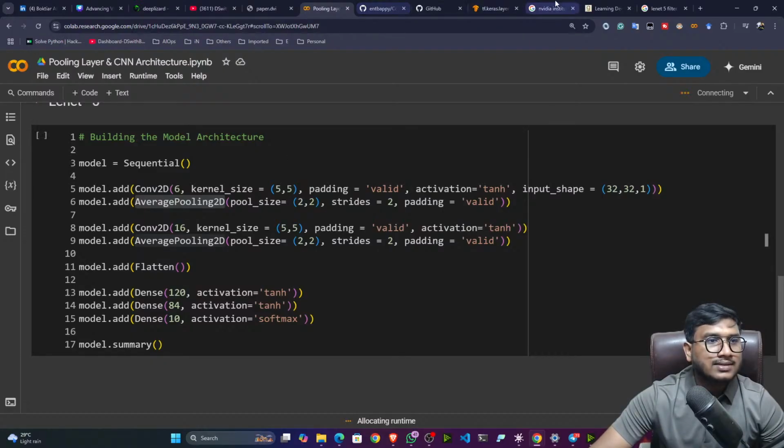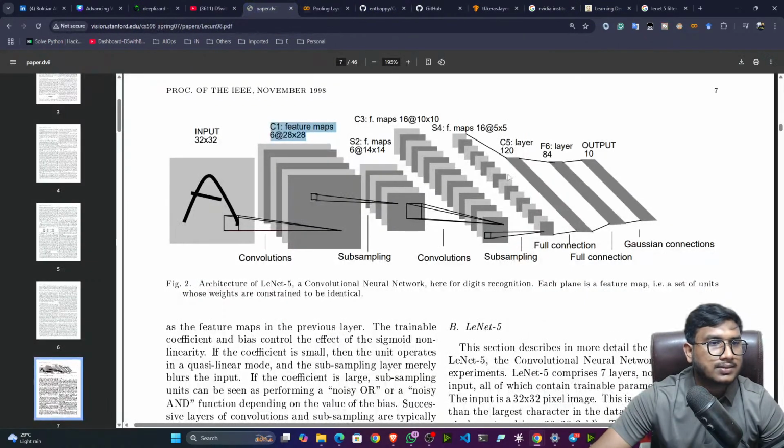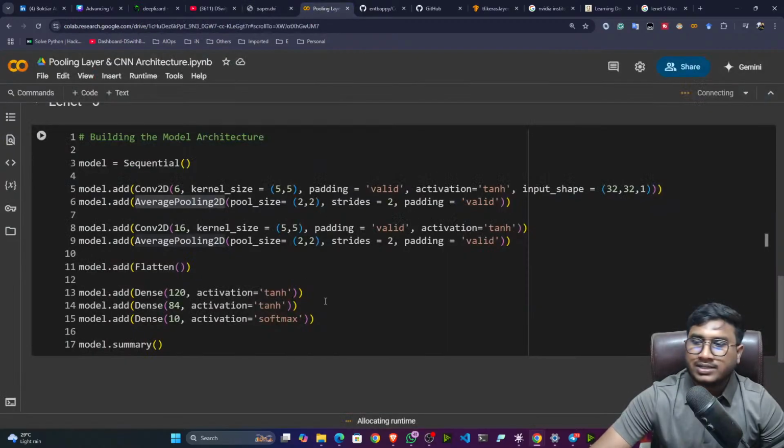And why are they calling it LeNet-5? Because it has 5 layers. You can see 1 layer, 2 layer, 3 layer, 4 layer, and 5 layer. This FC layer they are considering as 1 layer. So that's why it's LeNet-5, it has 5 layers. So one convolution, one average pooling, another convolution, average pooling, then one FC layer. Got it? Because this is a predefined architecture, you can't change anything. If you change anything, it will become your custom architecture.